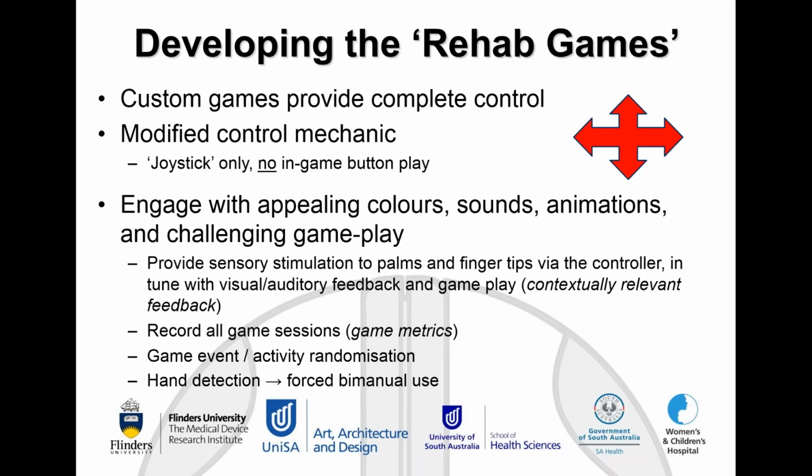And there's published literature in this area in serious games about the fact that you can reinforce gameplay with mechanical vibration. But because we designed all of our games, which was the harder path to take, it meant we could have complete control. And that meant we could record all game sessions, and that was important for my trial. It meant that we could randomize and influence all of the game activity as well, which meant that the games could generate random content every time a new game was played. And using smart sensors, as I talked about before, we could actually have this idea of what occupational therapists refer to as forced bimanual use, so having both hands always on the controller.